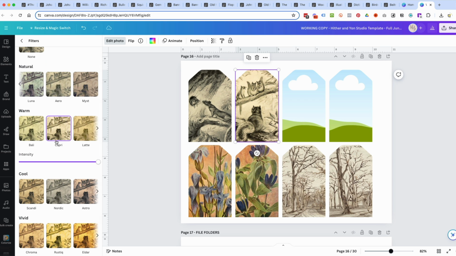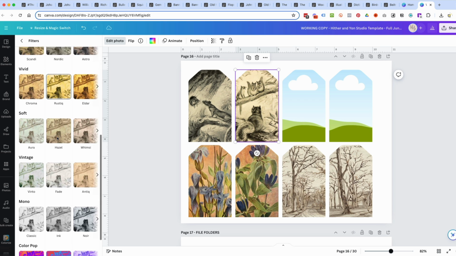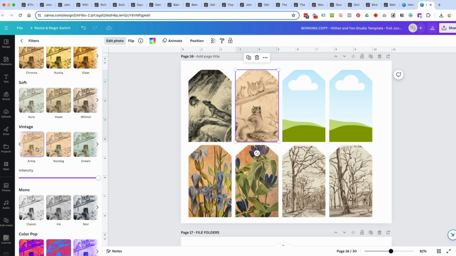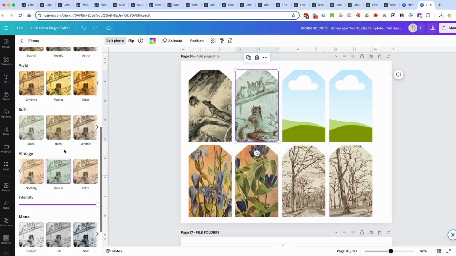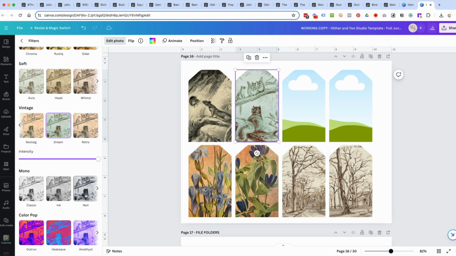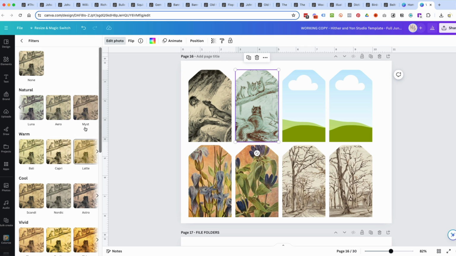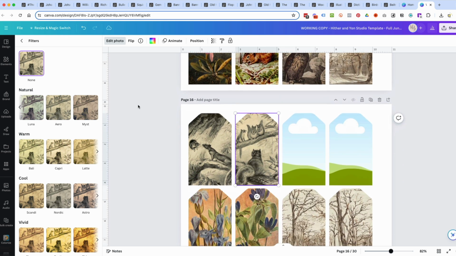These are very vintagey. They have a vintage area, but I just don't like anything in it. It looks weird. I'm sure it works in certain circumstances, but I just don't find it appealing. And then they have these monos and color pop. So you can play with the filters in here and get what you like. But I do like those colors. They're kind of my palette.